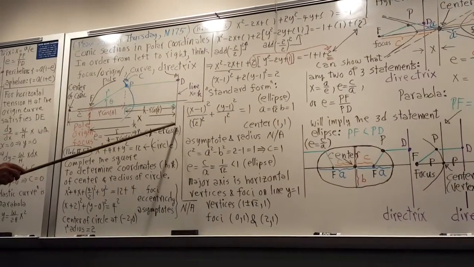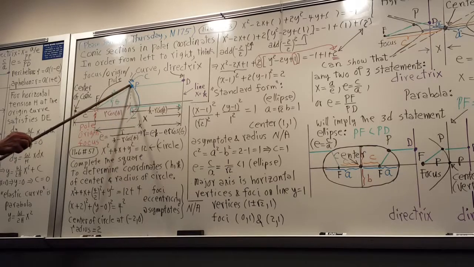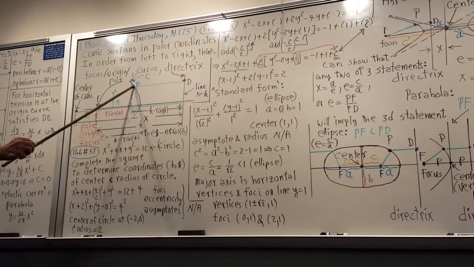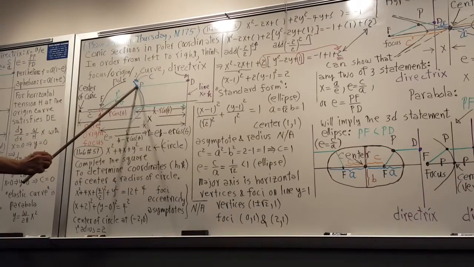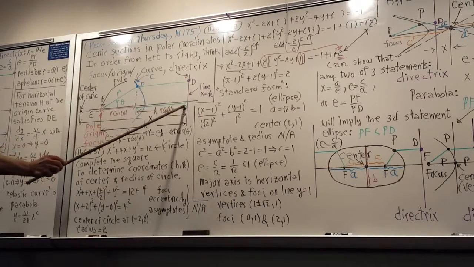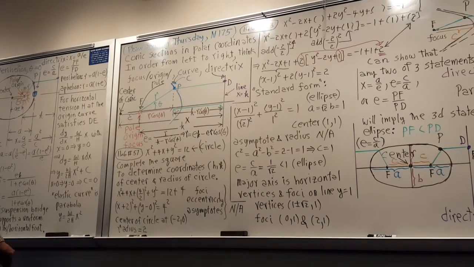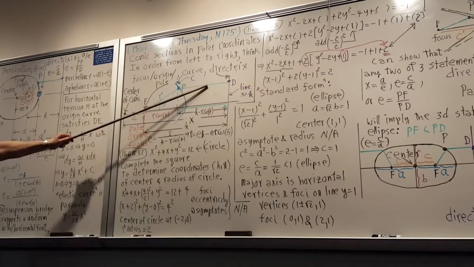Then the directrix is over here. So then the r, you take your origin and your pole here at this focus. r is the distance to any point P on the curve, and then you have a straight line coming in at right angles here, the distance from this point to D on the directrix. And so we define, for working with polar coordinates, our eccentricity as the ratio of this distance to that one.